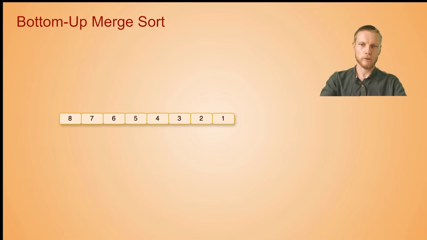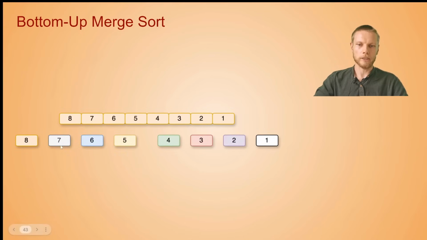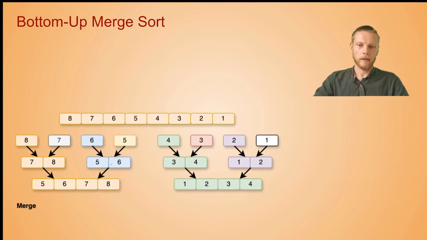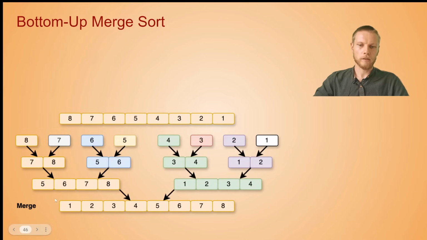Now let's see another implementation which is called bottom-up merge sort, and it's not recursive. So we have the same array here, and basically we can just consider that it already consists of multiple subarrays of one element each. We don't need a recursive function to split them because it's quite obvious that it consists of single elements. And next we will merge them first by pairs. So we merge each pair together into a tuple, then we merge tuples into arrays of 4, and then we merge all of them into the array of 8. The difference between top-down and bottom-up implementations is the order in which we do the merges. In case of top-down, it's depth first, and in case of bottom-up, it's breadth first.